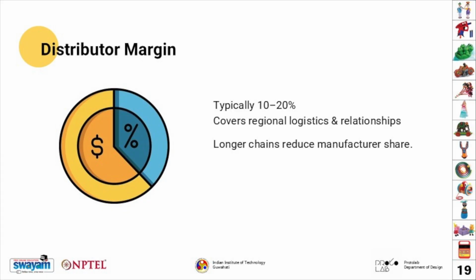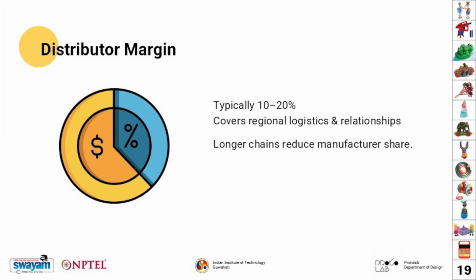Between the factory and the retail shelf sits the distributor, the intermediary who ensures products reach regional markets efficiently. Distributors manage warehousing at a regional level, coordinate transport to individual stores, handle invoicing, and sometimes even assist in merchandising. For this, they take a margin, often between 10 to 20% of the selling price to the retailer.